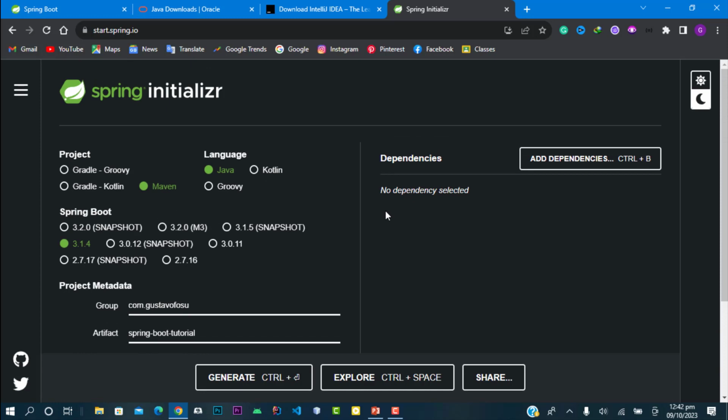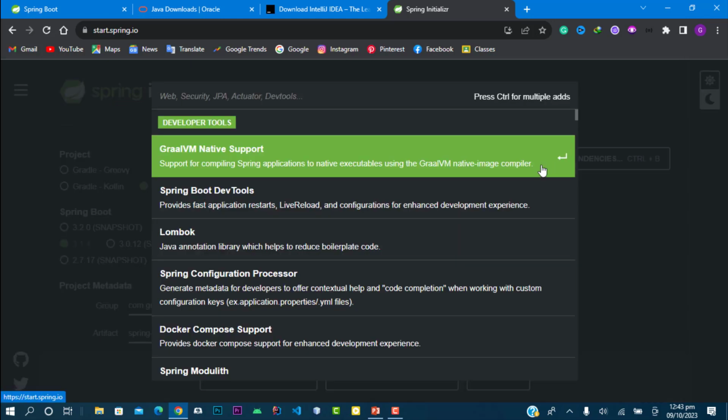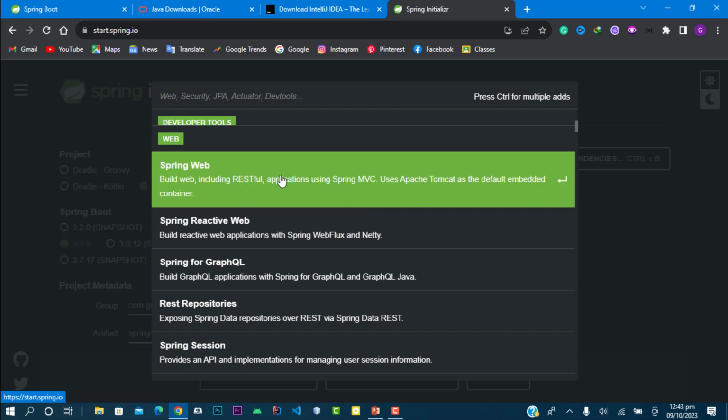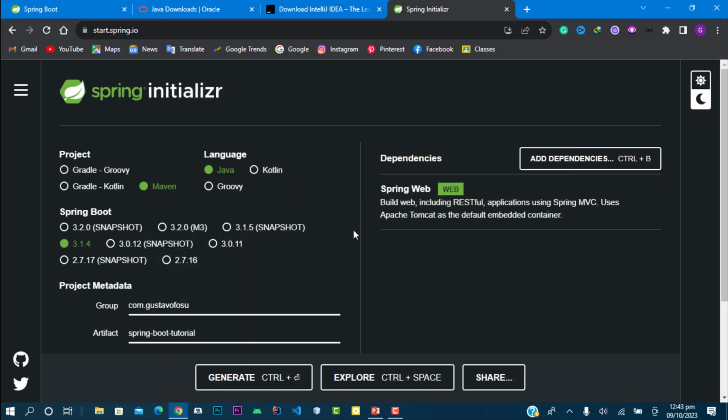Now let's add the dependencies. In the dependencies section, you can add the libraries you will need for your project. Don't worry, if you are not sure what to pick, you can also add more later. So for now, let's keep it simple and select the Spring Web dependency. This will set up everything you need to build web applications. We will add more as it becomes needed. So we click on Add Dependencies, and as you can see, there are a lot of dependencies. So now look for Web, and then we select Web.